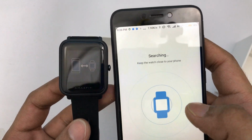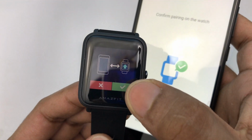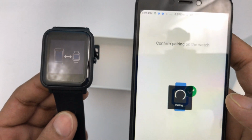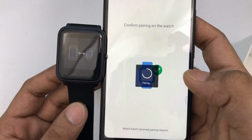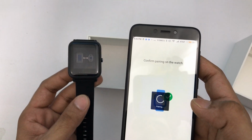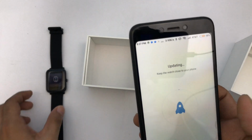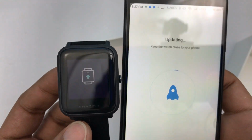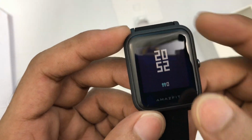Now you can see it's searching for the phone, and you can see it has found it. Now just put on the green and it's good to go. It's pairing now. You can see it has successfully paired, and after pairing you can see it has got a firmware update instantly. I have finished the update just now. It has taken some time. Now let's check the features of the watch.